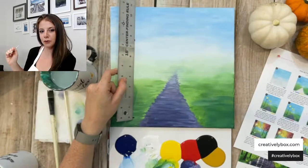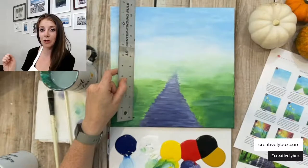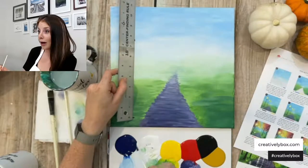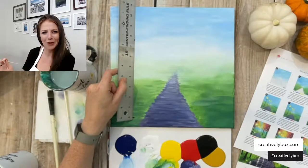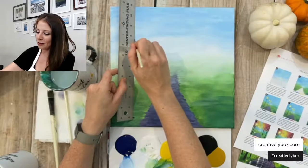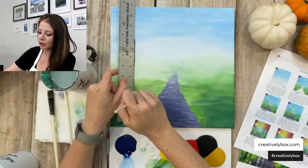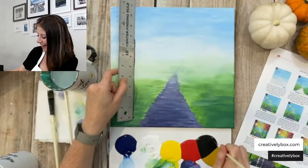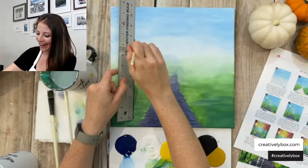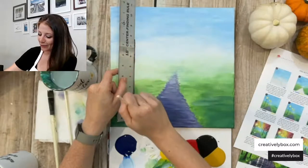I don't know if you guys saw those marks. So this is a bit intimidating because we're putting a very dark color on a very light color. But it's okay. We're doing this together. You got this. It's only a straight line. So I'm just going to draw it all the way down. Okay. It's true. Whew. We got this. We're doing it together.